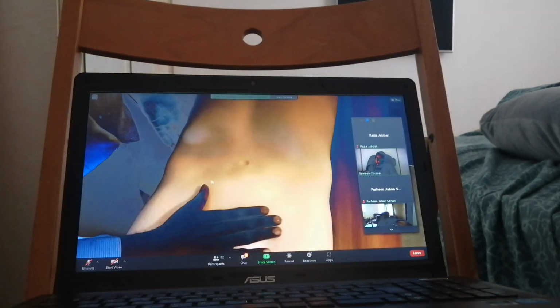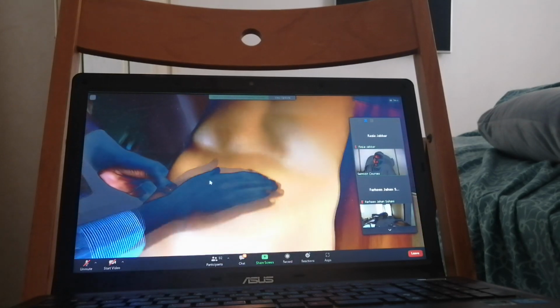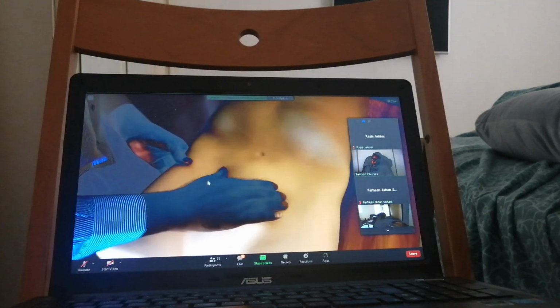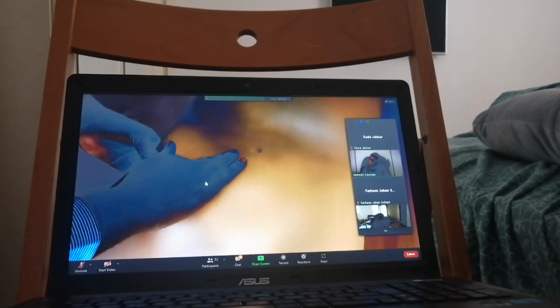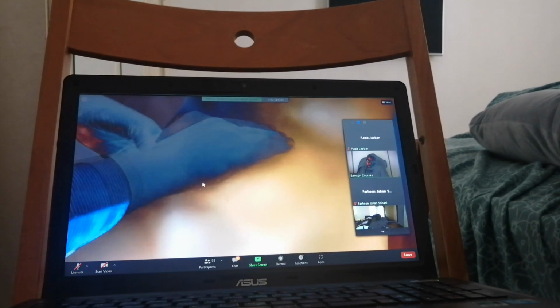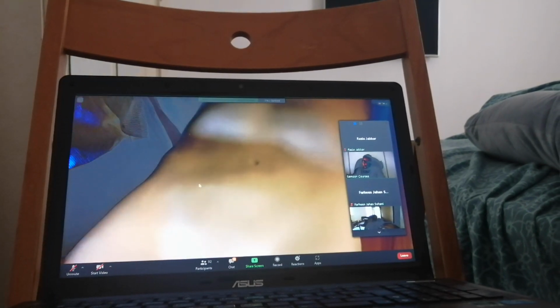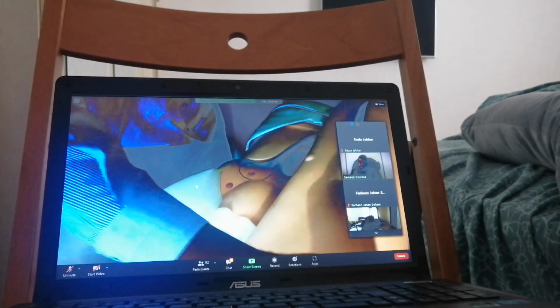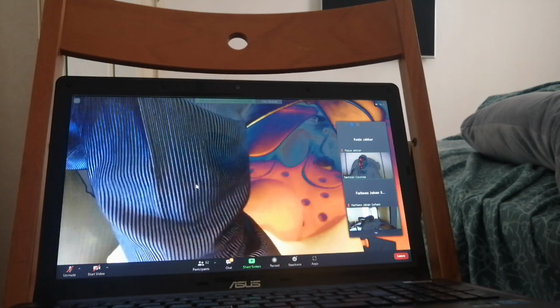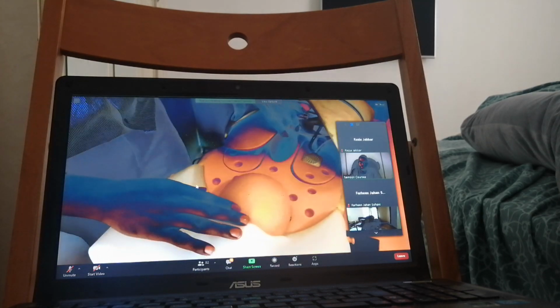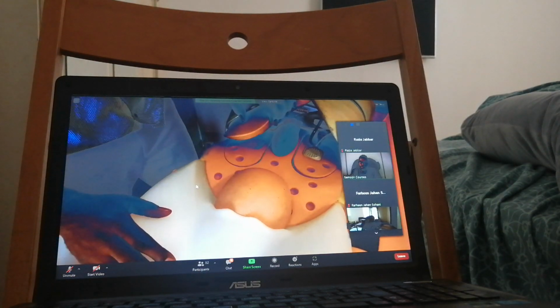When you palpate, you'll be able to feel a mass, which is the enlarged bladder. So these are the pathologies. Try and see where the enlarged bladder is. All the pathologies are there as usual.